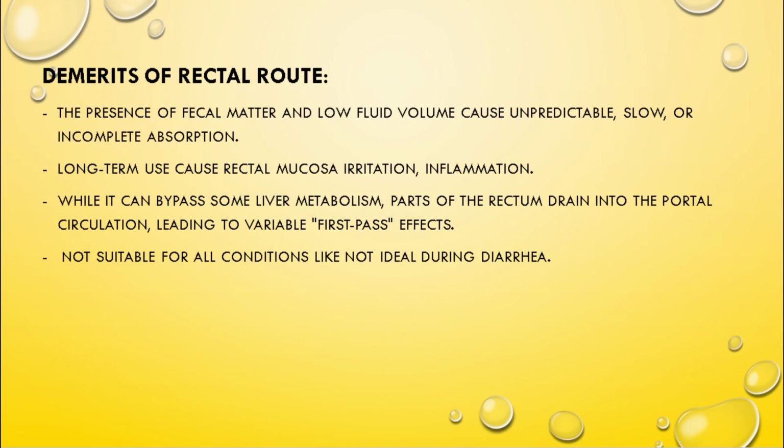Demerits of rectal route. The presence of fecal matter and low fluid volume cause unpredictable, slow, or incomplete absorption. Long-term use causes rectal mucosa irritation, inflammation. While it can bypass some liver metabolism, parts of the rectum drain into the portal circulation, leading to variable first-pass effects. Not suitable for all conditions, like not ideal during diarrhea.